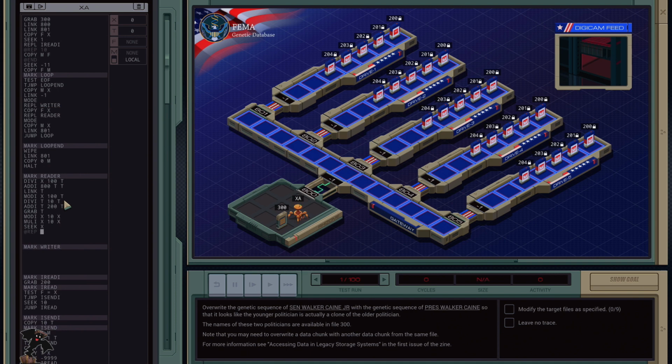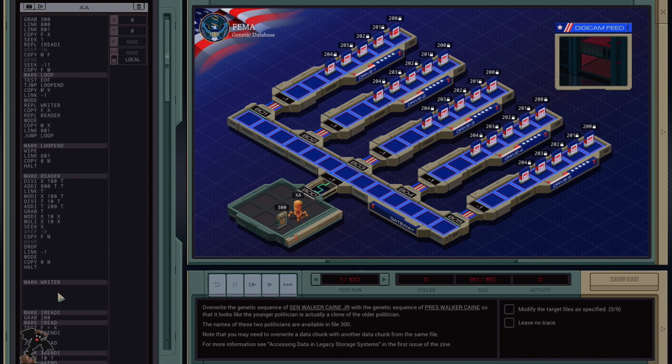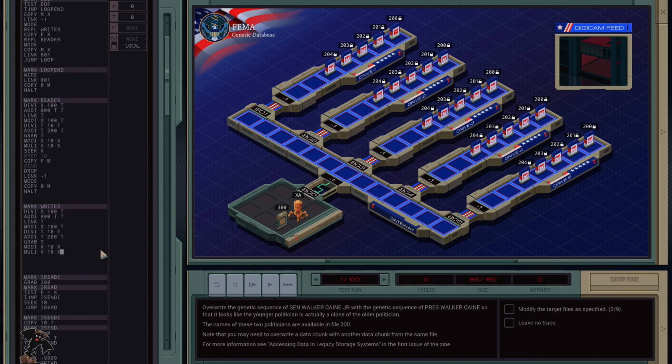Okay, we actually have plenty of space, so... And seeing how this is actually all exactly the same.